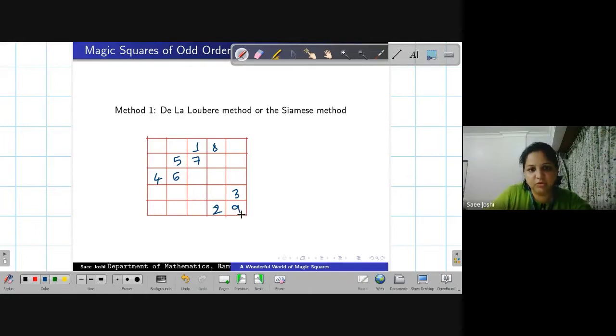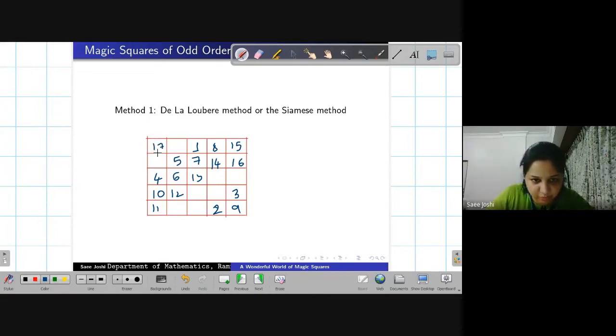So what would be next? I fold it this way, 10 would come here, right? Now that this row is already filled, that means 11 will come here, 12. So this would be 13. This is 14. This is 15. Then no more to be filled, that means 16 will come here. If I fold it, 17 would come here.